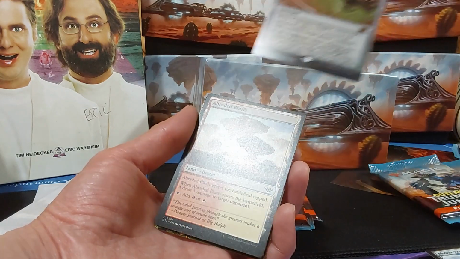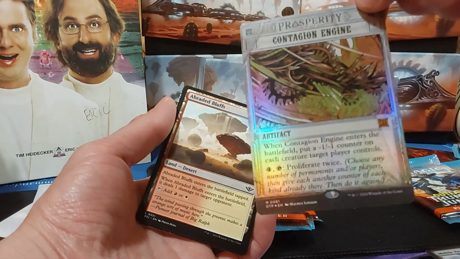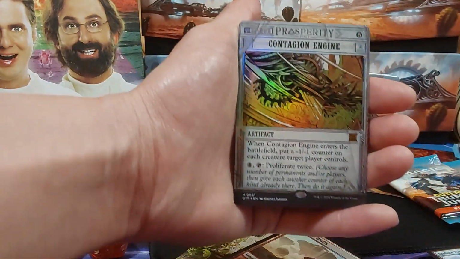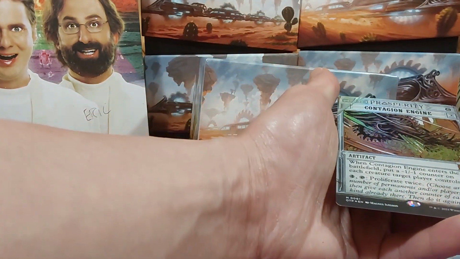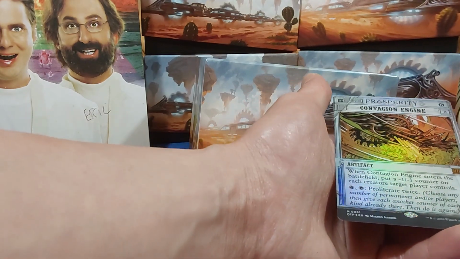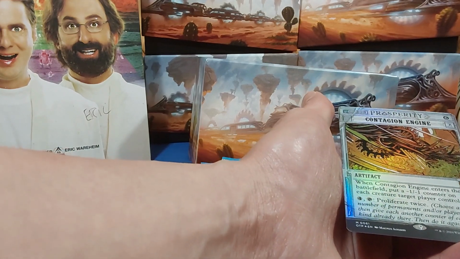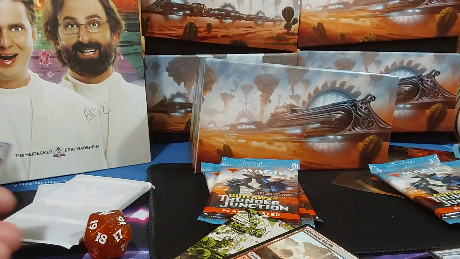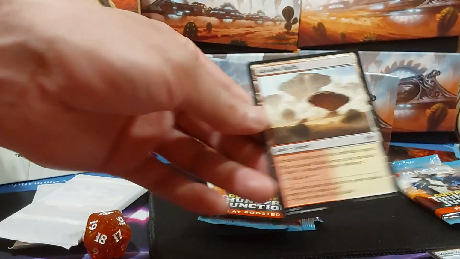Ooh, I've never seen this one. It's an artifact. Costs six mana. When it enters the battlefield, put a plus one plus one counter for each creature target player controls. Proliferate for four. Choose any number of permanents and or players and give each another counter. Then do it again. Oh, proliferate twice. I don't know what the heck that is, but it's probably really good. Let us know in the comments, please. Yeah, let us know how to use that. That's a cute art card.